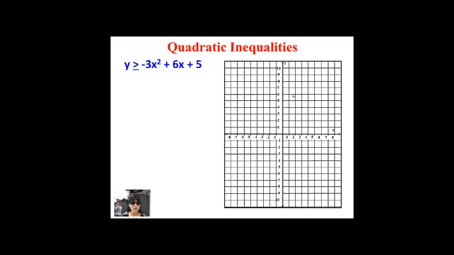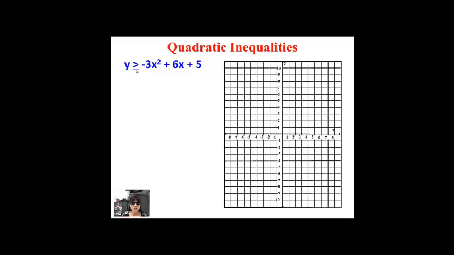What's different about this problem? Right, we have an inequality sign. Now, the couple of things that we need to remember when we're dealing with an inequality is we need to look at what area we're going to shade, which is with the greater than or less than portion of it. And then our parabola either is going to be a dotted parabola or a solid parabola, depending on if this equal sign is on the bottom. And here it is, so we know it's going to be a solid filled-in parabola.